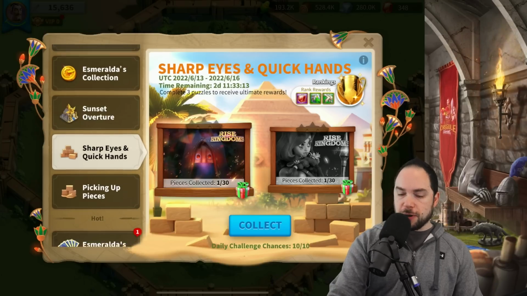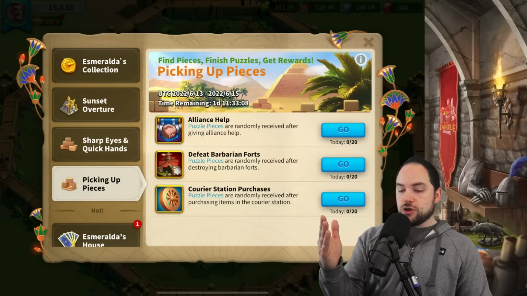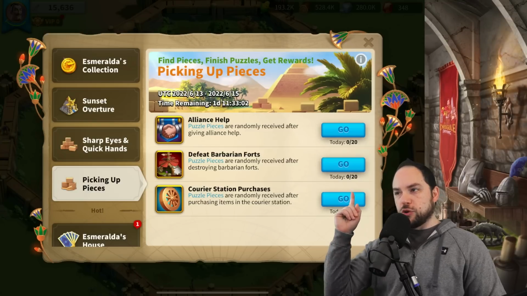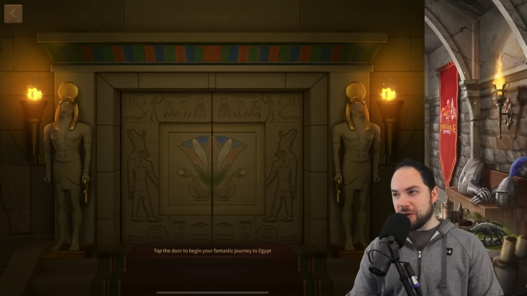Sharp Eyes Quick Hands is the puzzle event. To get puzzle pieces, you can smash the help button. You can destroy barbarian forts, and you can buy from the courier station. You can get a total of 20 puzzle pieces from each of these activities per day. The final thing I want to show you is the story, baby.